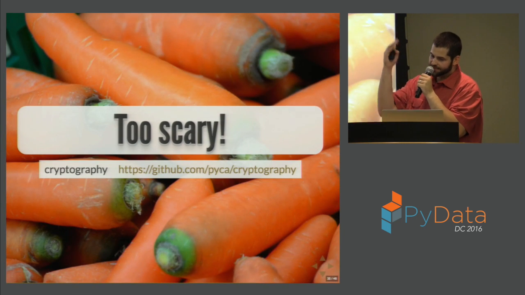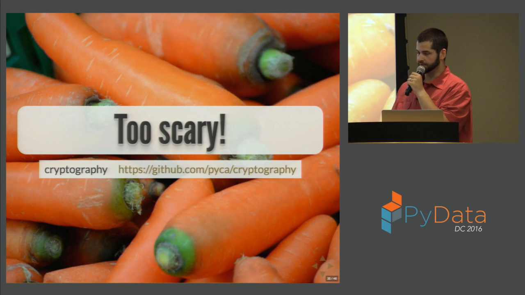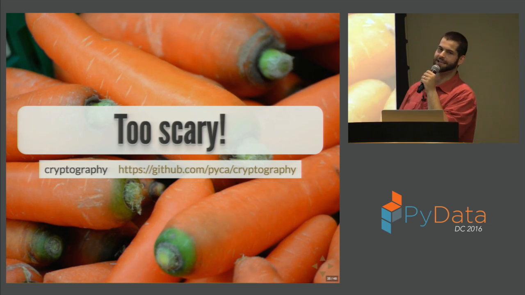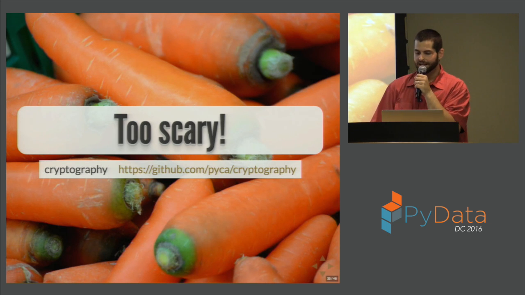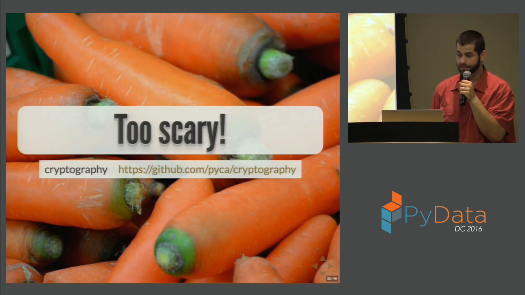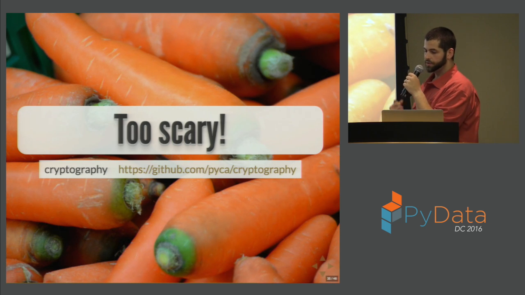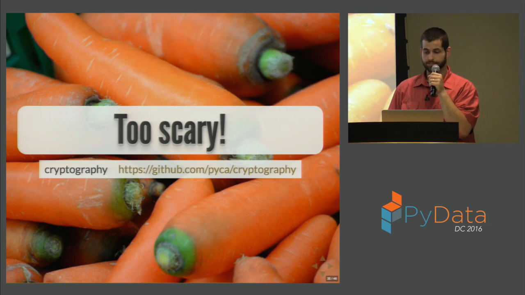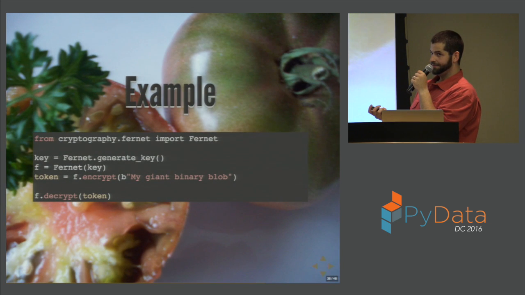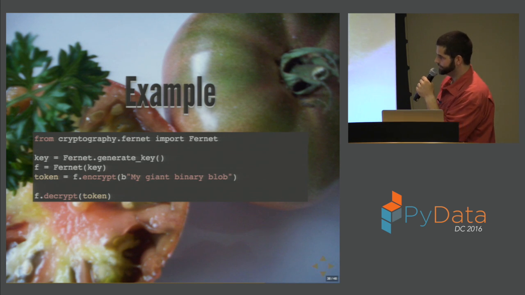So let's go back up the stack a little bit and find something a bit more human-friendly. Cryptography! It's so perfectly named, I can't even begin to tell you. This is actually a package written by the same people that do PyOpenSSL, so they know what they're doing. And the goal here is to have human-friendly cryptography. So if you want to encrypt some data, that's it. It's like 4 lines, like it's nothing.